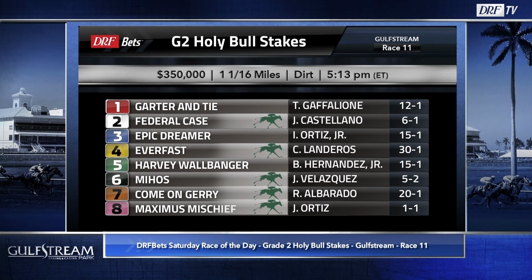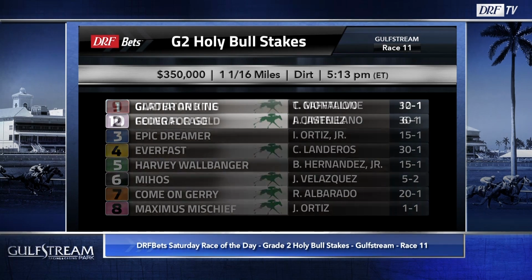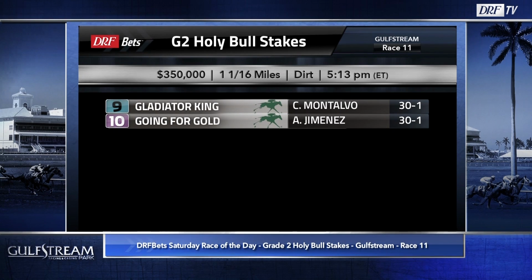I know he was in behind horses for a bit there, but he finally got out and came with his bid. Just not good enough. I maintain, I think he's going to be better going 7/8 or a one-turn mile. Maybe down the road he's a Pat Day mile type, but right now I don't know that I love him at 1 mile and a 16th.